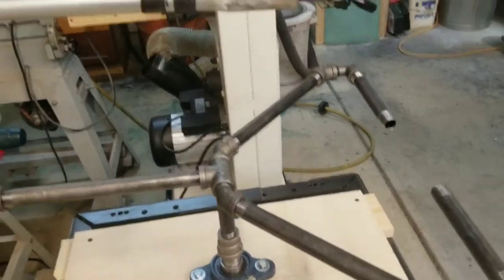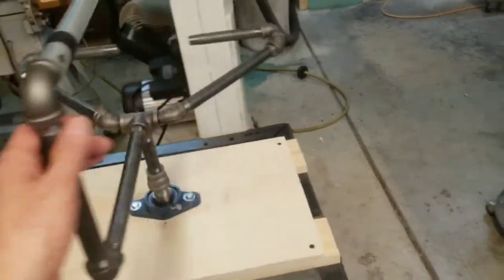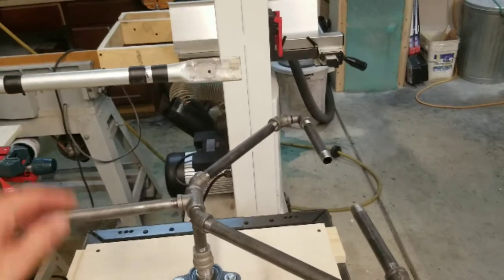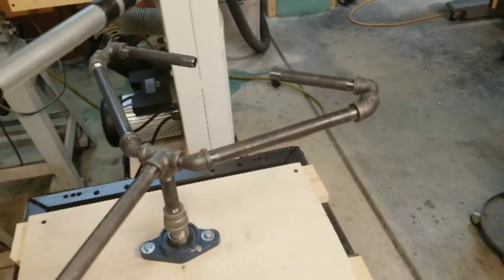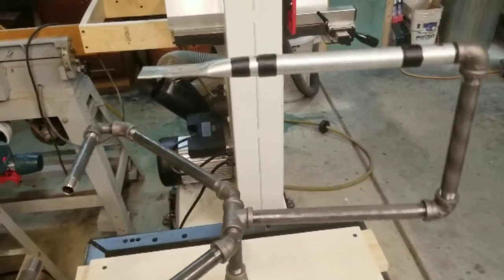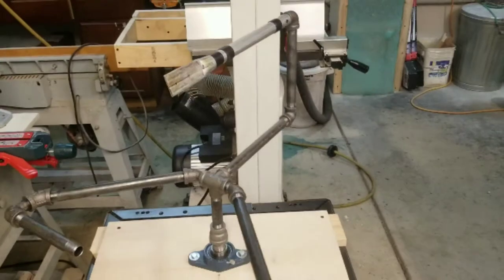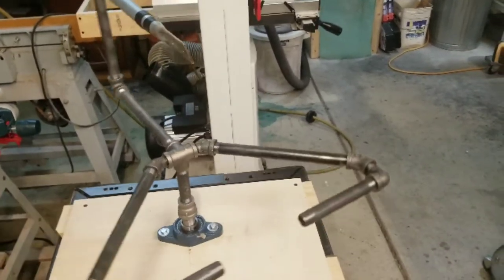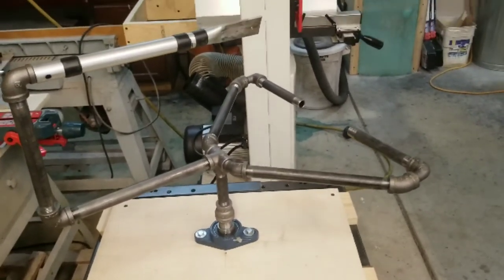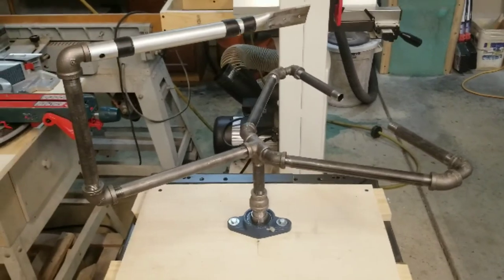So what it is: you put your guitar on here and then you can turn it as you want, but also spin it. If you ever watch any of the videos from the Custom Shop — John doing JN color on Instagram is great for this — you've got your body, you can do your horns on each side as you're spraying, and then you can go around and do the edges of the body as well, then rotate and do your color changes. Just something a little fun and easy for painting guitars. I'll cover this all with tape to keep it from getting loaded up with finish and not working properly or getting caked with pieces falling off.